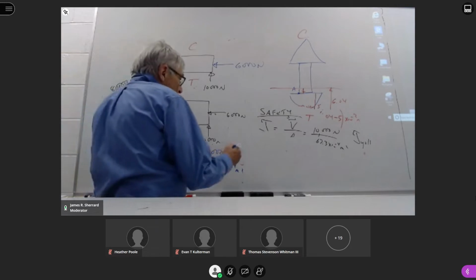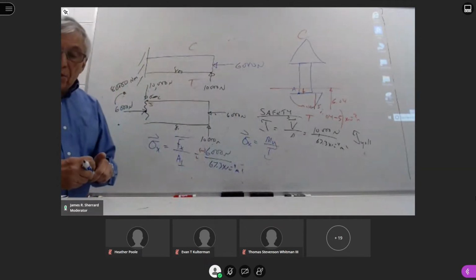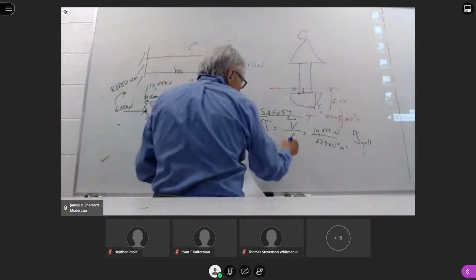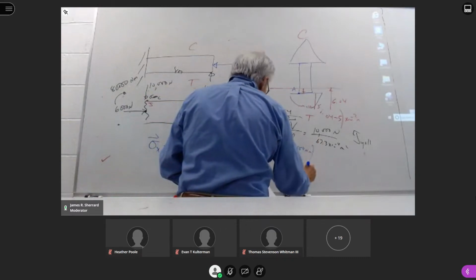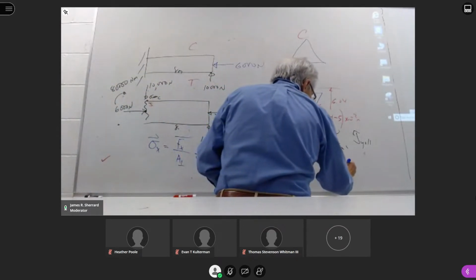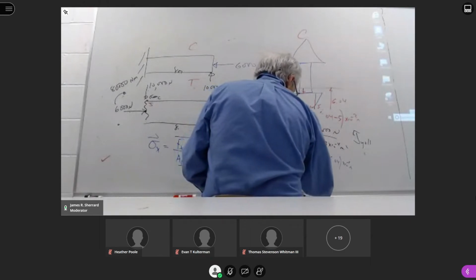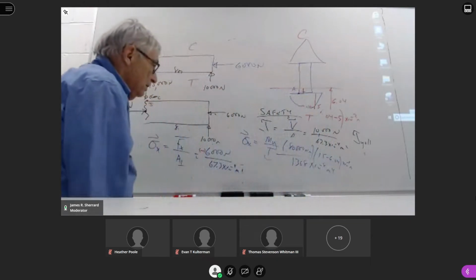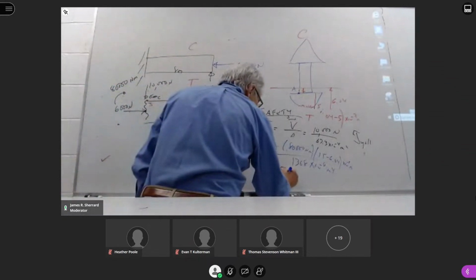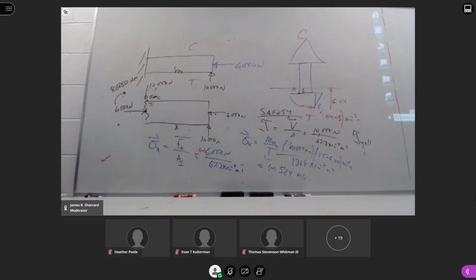If we then go back and look at what is caused by our moment, that is going to be the exact same value that we had to start with before, which was our 80,000 Newton meters. The distance from our neutral axis up to there was 15 minus 6.04, that's 7 minus 2 meters. And our I value was 1368 times 10 to the minus 8 meters to the fourth. This turned out to be minus 524 megapascals.